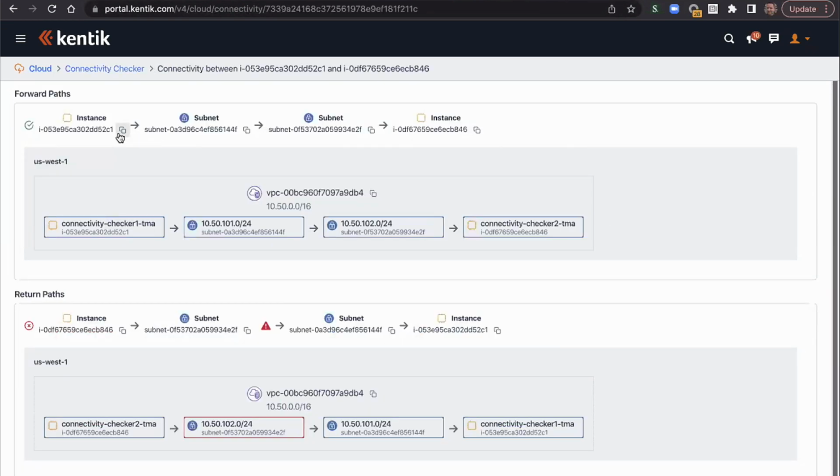And then one last quick slide, or actually I'll show it in the product, is this connectivity checker. I just picked two instances somewhere in my cloud infrastructure and said, can they talk to each other? I gave it a port number, I think port 80. What we're seeing here is a green check for the forward path. On the return path, you probably can't read it from there, but it says traffic blocked by network ACLs, outbound ACL. So anytime you're troubleshooting between two things you know about, this is a place you can go to run all these what-if scenarios.